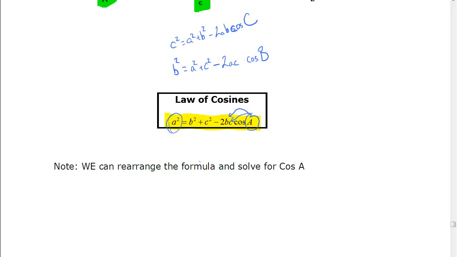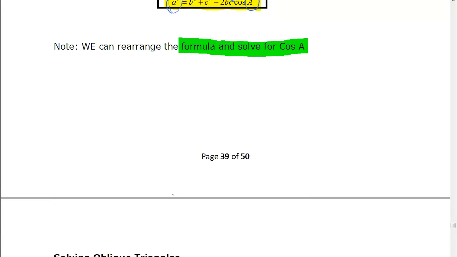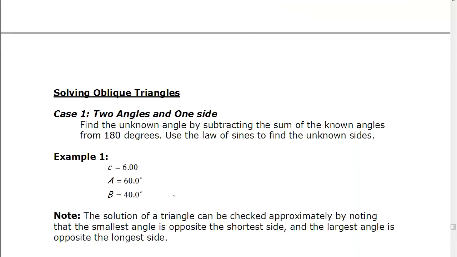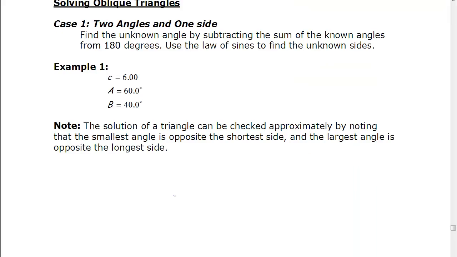We can also rearrange the formula and solve for the cosine, which means we'll actually be able to solve for the angle if necessary, which is what we'll have to do if we're given three sides. So we're going to go ahead now and start solving some questions. In this example, I'm just going to solve the first one. In the first example here, we know two angles and one side. So any time you know two angles, we're actually going to use the law of sines first.